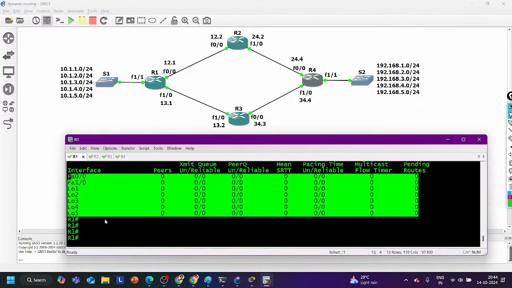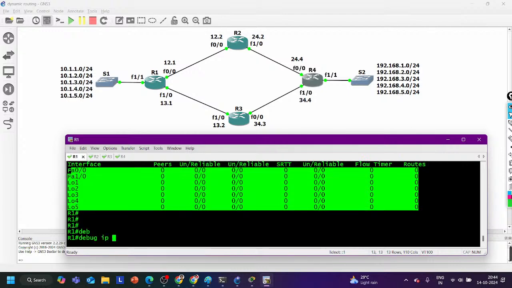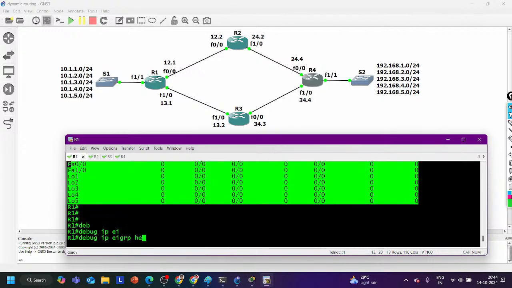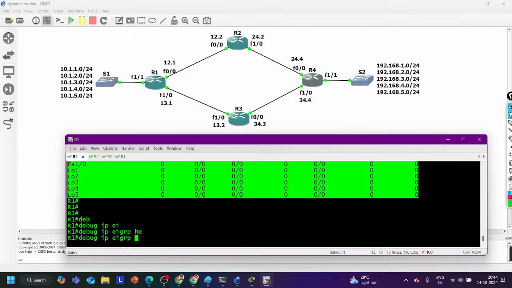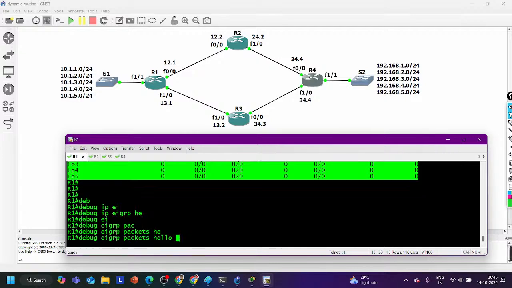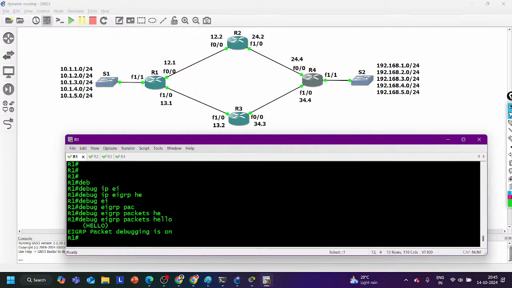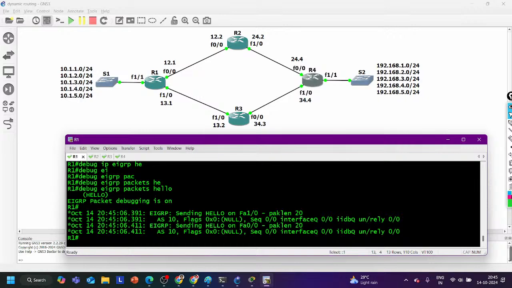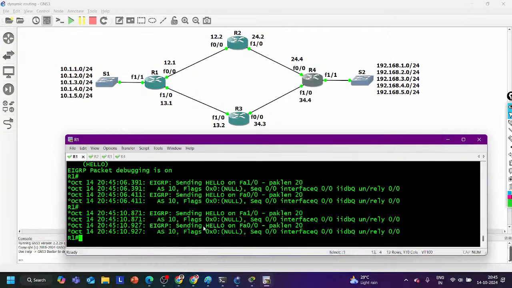And now router 1 is sending hello messages. debug eigrp packet hello. These are the troubleshooting commands we use while troubleshooting EIGRP neighborship and route flapping. You will see multiple types of issues can come.